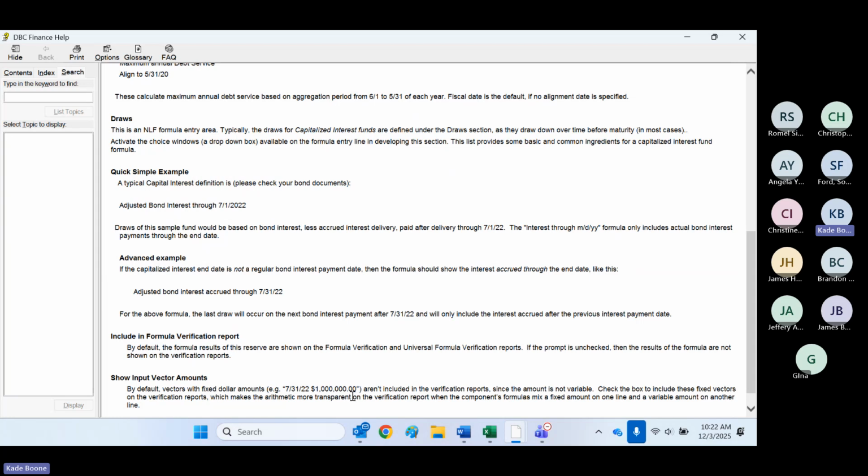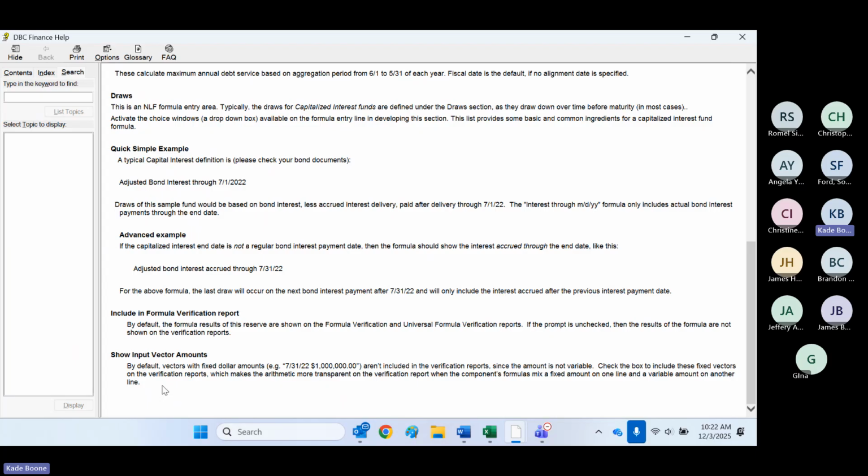And we even give you, instead of a formula, you just say, look, on this date, I need to draw out this amount. Well, you would type in the date, space, followed by the amount to the penny.